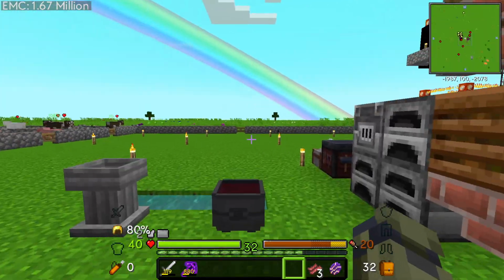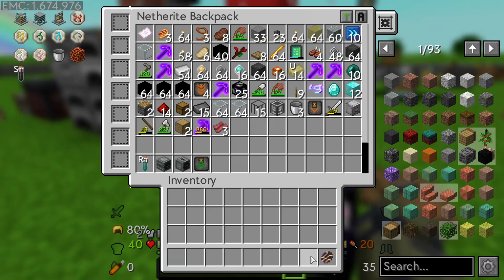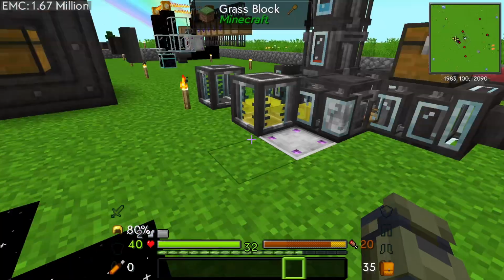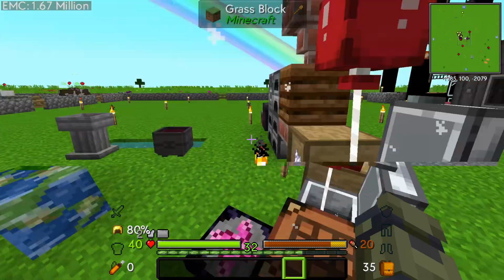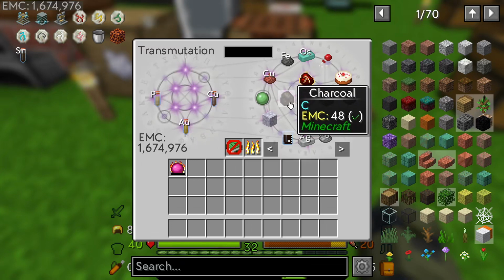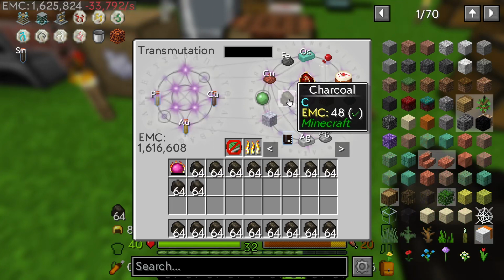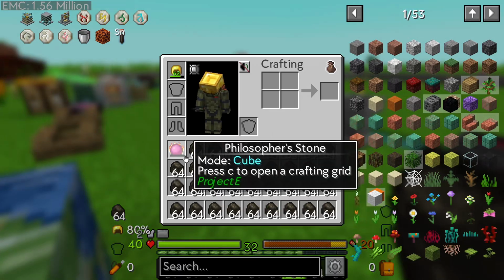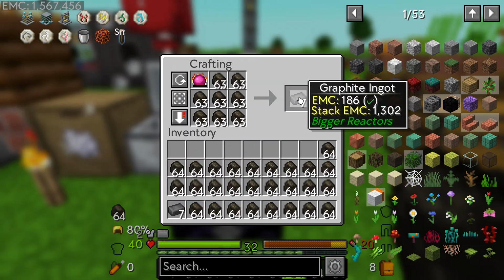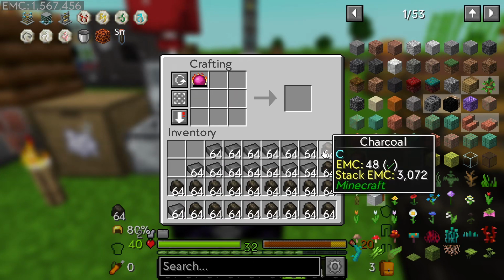Third, there's a little trick that I knew about. I've known about it forever, but I haven't used it in so long that I kind of forgot about it. It's that the Philosopher's Stone is also a furnace. It's also an instant furnace. So if I come here and I grab charcoal, each stack of charcoal is 3,000 EMC. Grab all of this, and then I go right here and I do this. These stacks are 11,000. We're basically almost tripling the EMC.